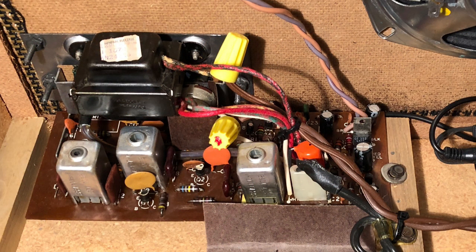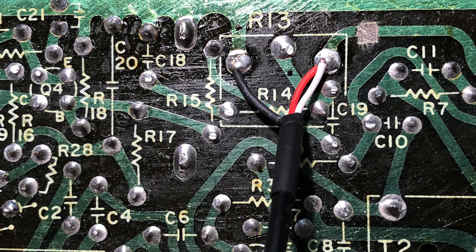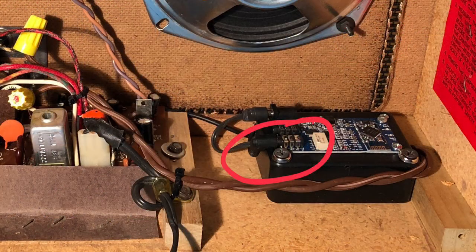To connect the Bluetooth audio signal, I soldered a 3.5mm stereo plug cable at the high and low points of the volume control on the PC board. To reduce noise, I cut the trace on the PC board so that the board's radio circuit was no longer connected to the amp input. The plug was inserted into the output jack of the Bluetooth board.